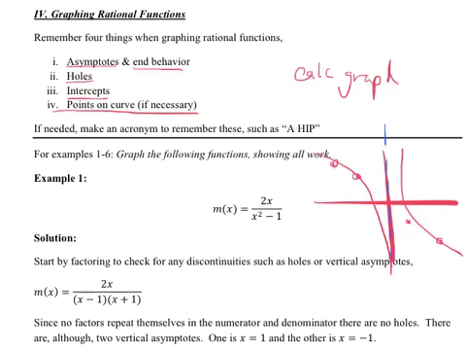So the points are not enough with rational functions. So step 4 here, points on curve, are not enough. That's why we did the first 3 things. Is that clear? I want you to know why we're actually going through these parts. If you just plot points, you don't really know how it's going to look. The asymptotes, though, dictate some of the behavior. With that said, let's go to number 1. We have to do all these for every number. For every question, we're going to do all of the steps. So looking at number 1.